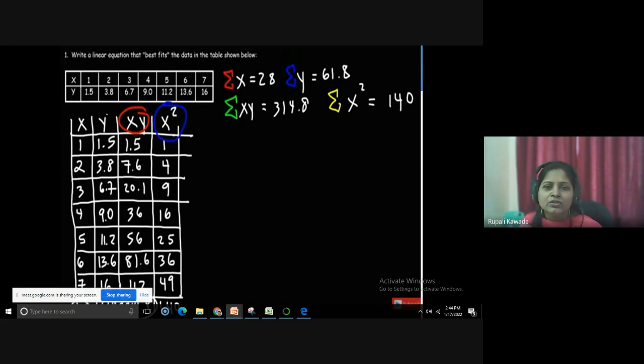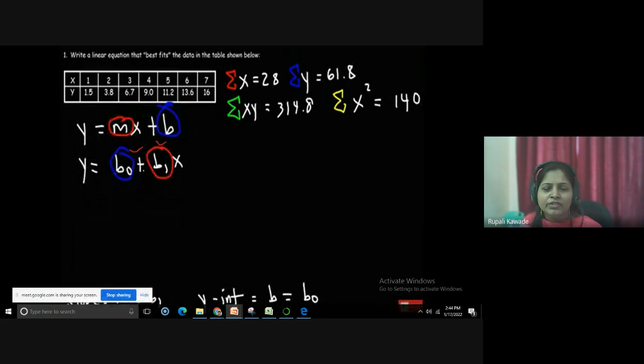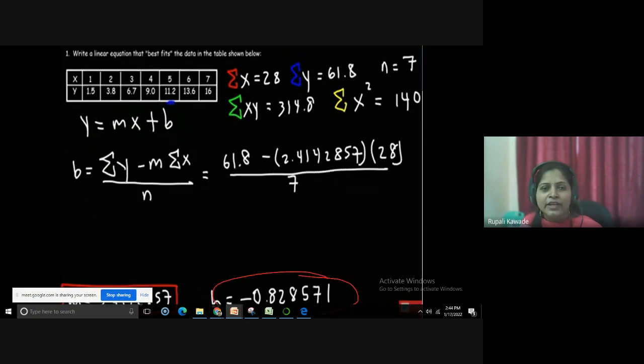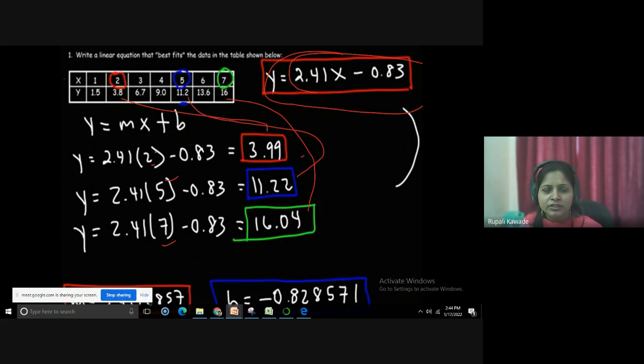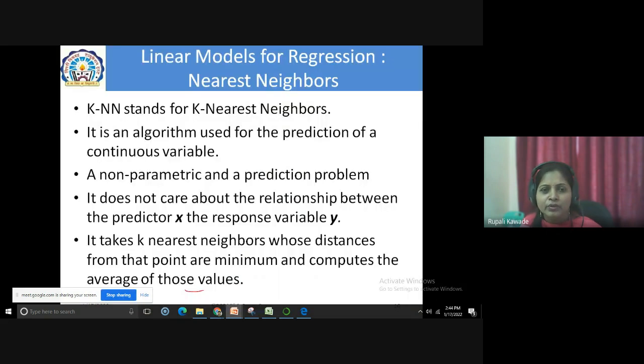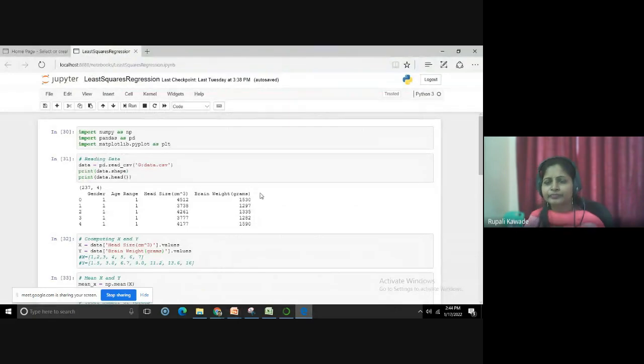Okay, so with this, if you get the equation for the M and C, for any value of the x, you can put the value of the x here, for 2, 5, and 7, and you can find out the values for their y. So this is a kind of prediction using the least square you can do. So in this, I can quickly show you the same implementation, one example with the help of Python.